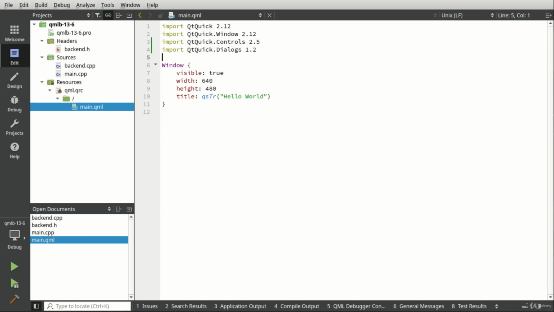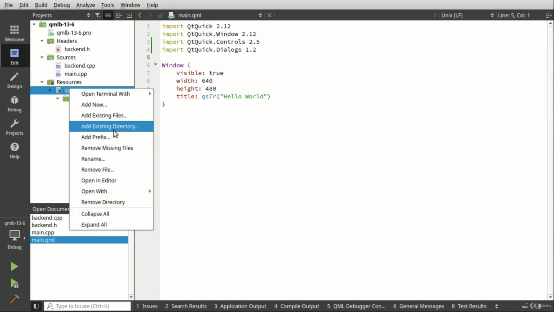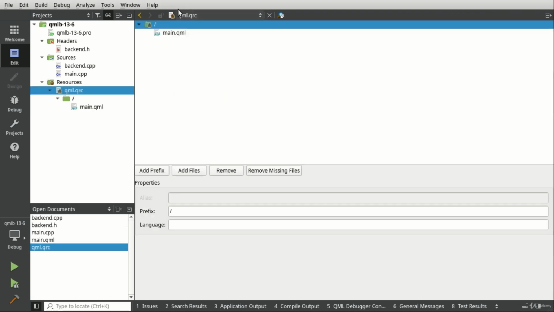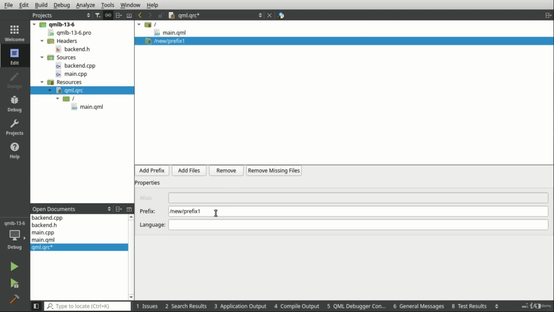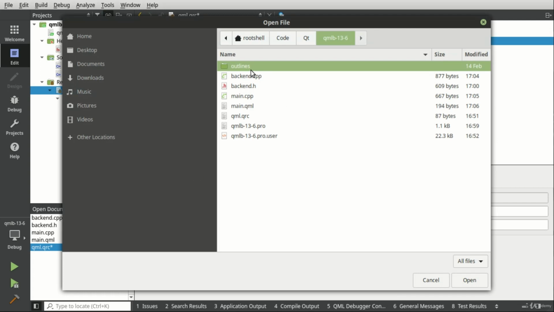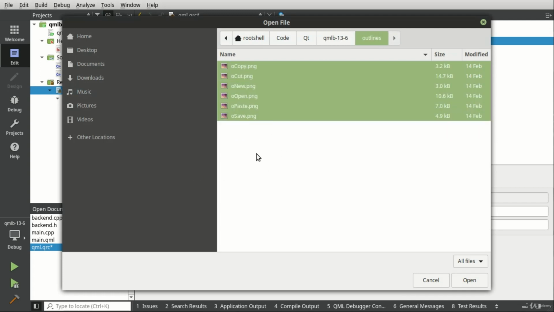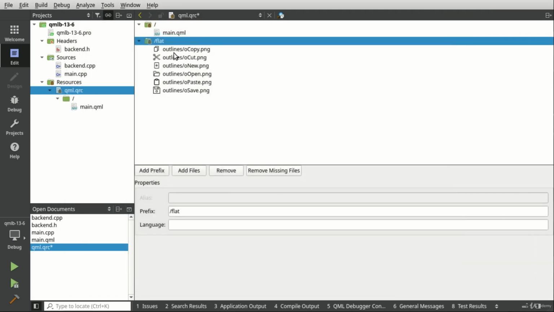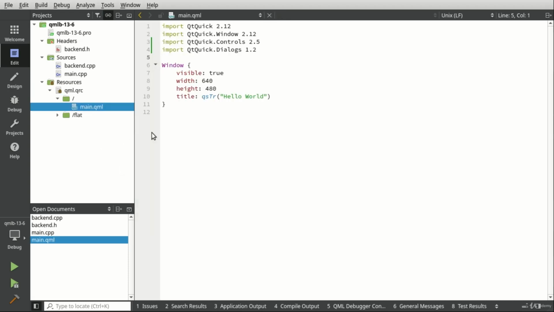And I think at this point we need to actually stop and slow down just a bit here. So we're going to go into our resources, right click, and we're going to open an editor. I'm going to add some icons. And I've already got some icons already in our project. Just going to add them in there officially. There we go.